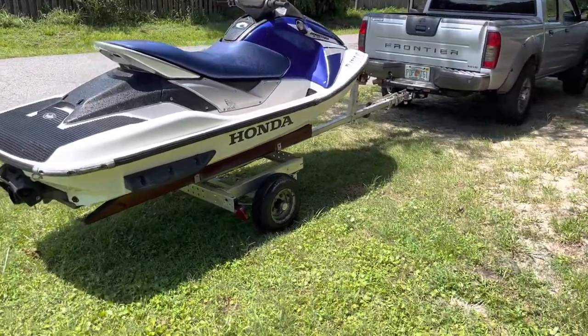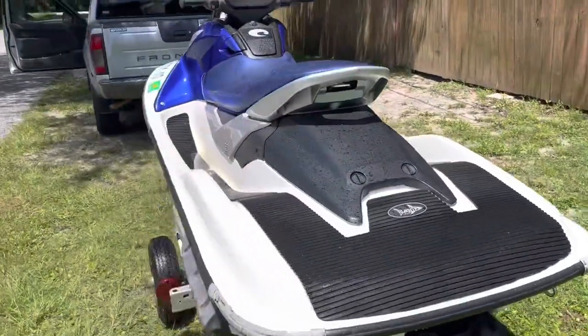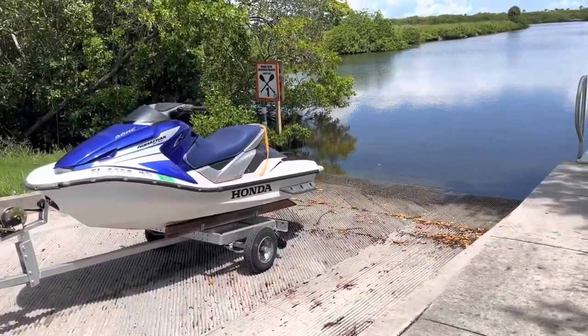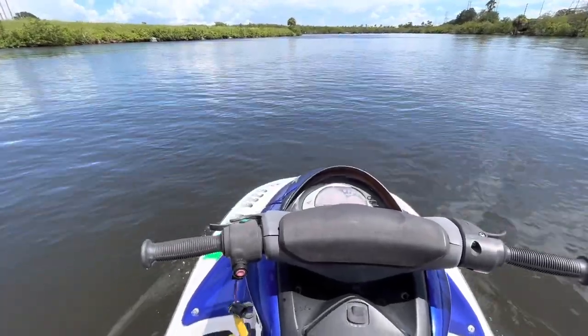And we are ready for the first test ride. So I'm gonna head out to the water, to the boat ramp right now. See how she does. See you there. We are here. Let's see how she does. So far she's doing good.